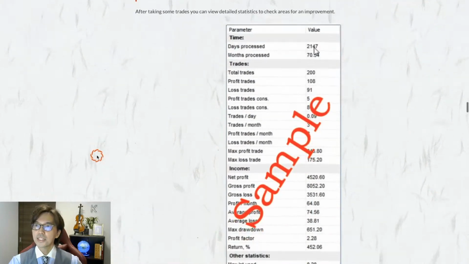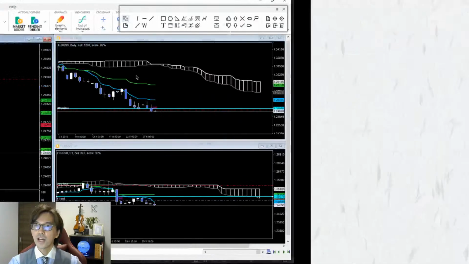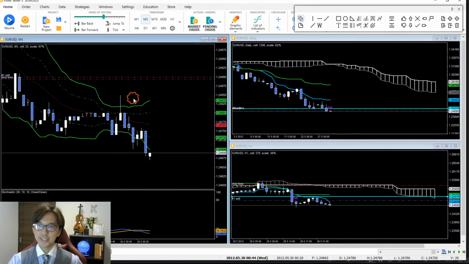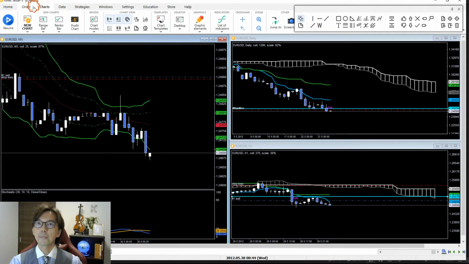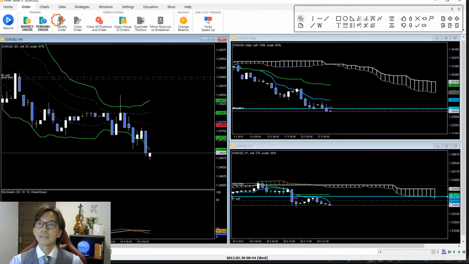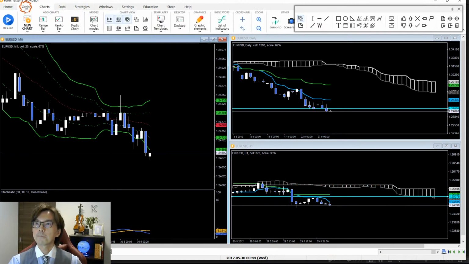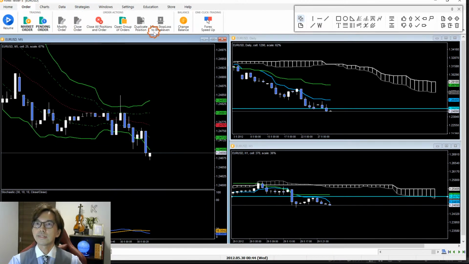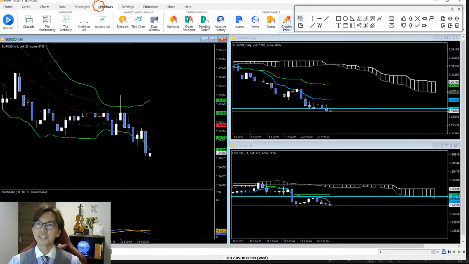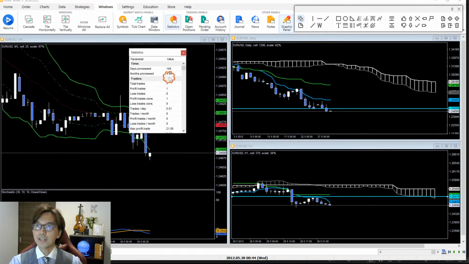And once you get the stats, you can actually have these numbers here. So once you have taken a couple of trades, let me exit on this trade. Let me go to close all positions. Let me fix the profit here in this case. So I close it, and you can go to, sorry, hold on, you can go to Windows and press statistics, and you can find the statistics.